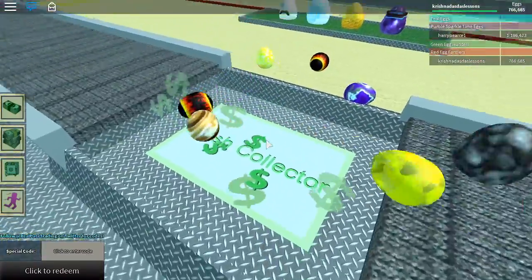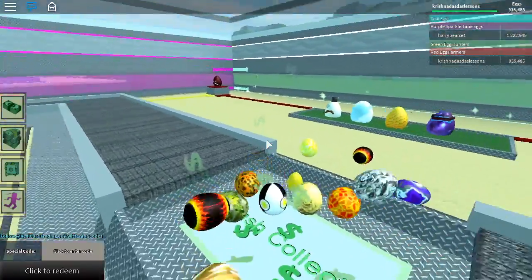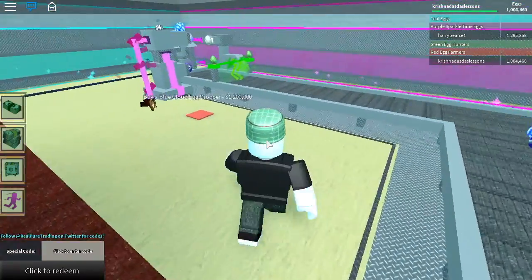How many eggs are coming in there? Just look at the cash collector. It's just going completely out of control. Look at it. It's so amazing. So we're going to actually get out of here. I should zoom out a little bit.